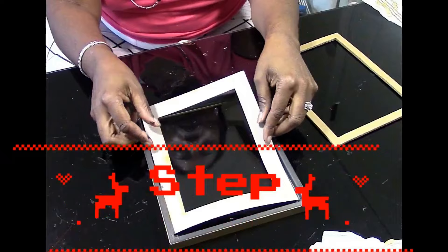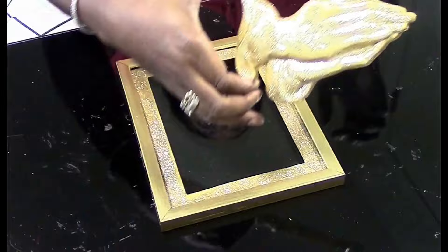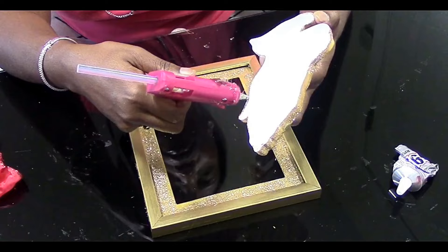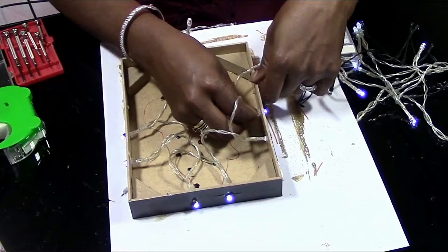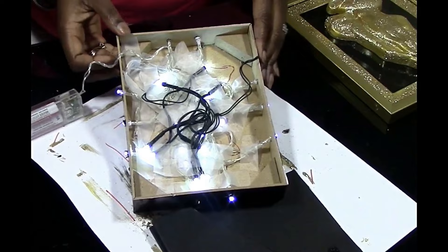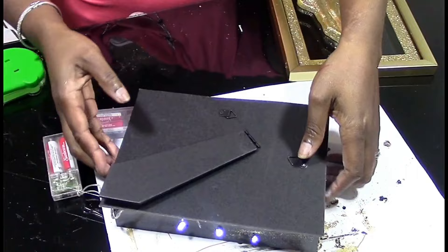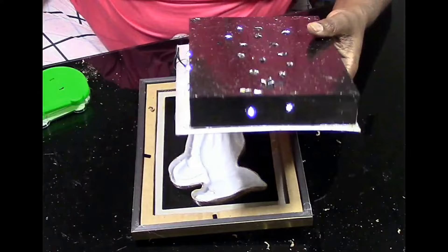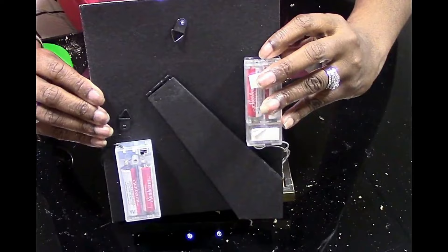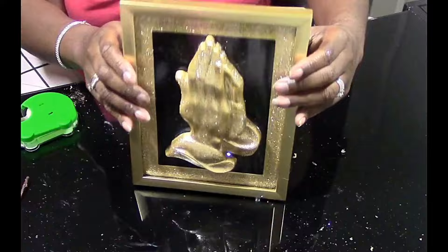You can have it fluffy or flat — I chose fluffy. Now put everything back together. Place the white insert back into your picture frame, glue the hands down to the center of the frame, put your lights inside the box, and secure with tape on the inside. Attach the back of the picture frame to the back of the box with hot glue, then attach the front with hot glue. Add your bow, and you're finished — a beautiful prayer hand box, because Christ is the reason for Christmas!